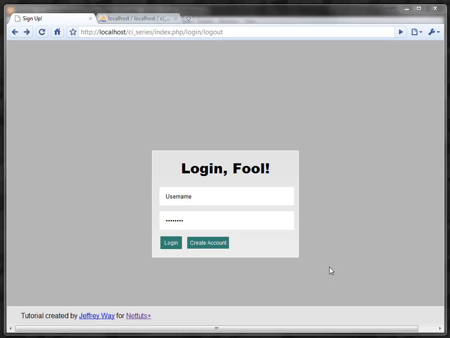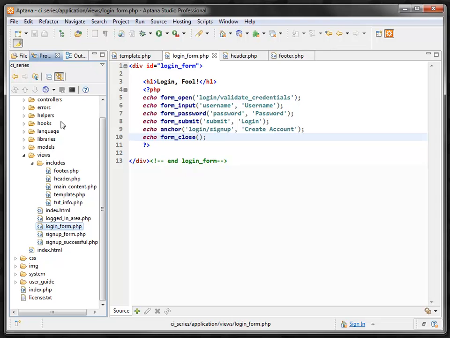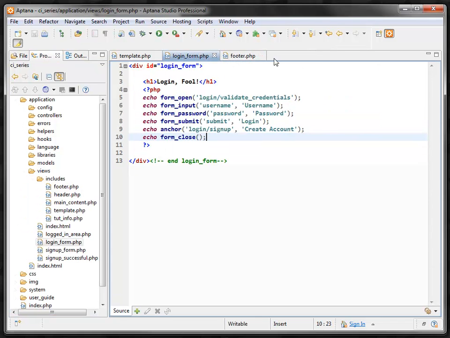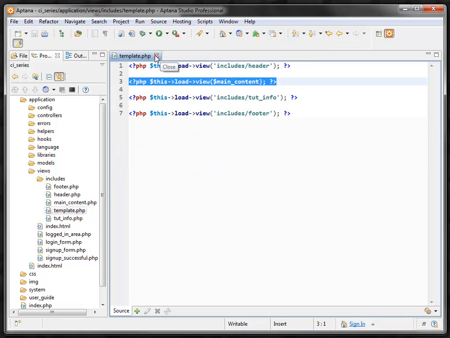For example, a good practice for that would be creating a contact us form. So let's go ahead and do that. Let's start with creating a contact controller and the view that will go with it. You can close this. Close that too.